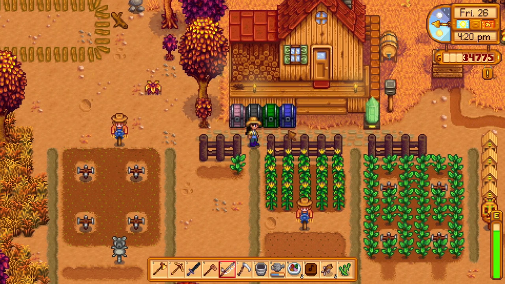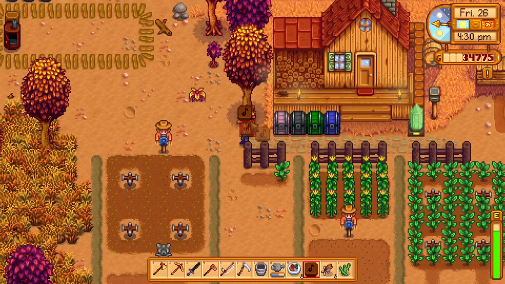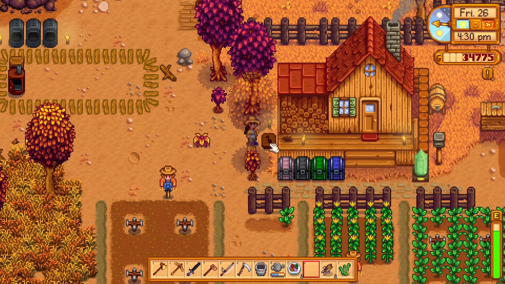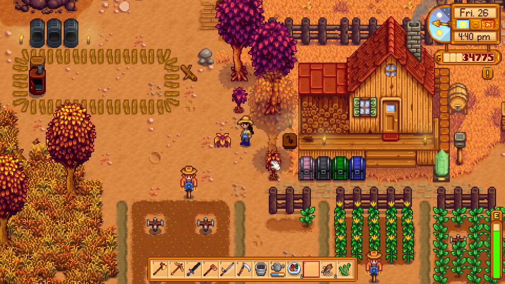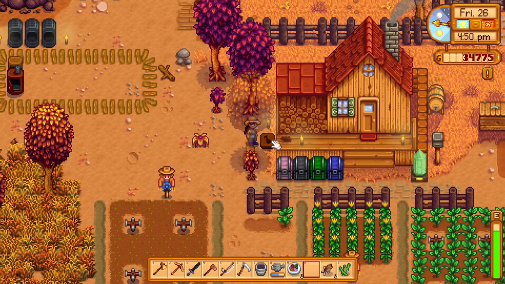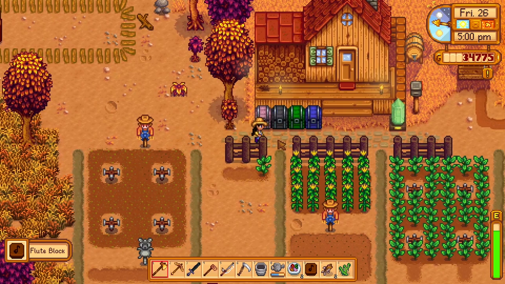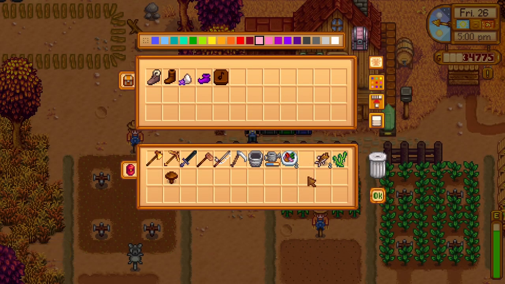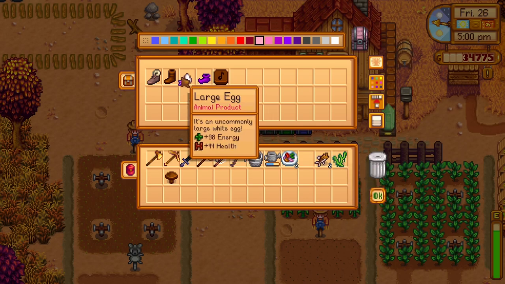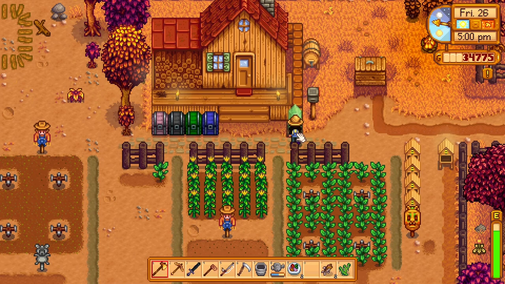Okay. What I'd like to do. What is this music block? Can I just. We'll just put it in there. Why do I have this egg in here? I don't know. Beautiful.